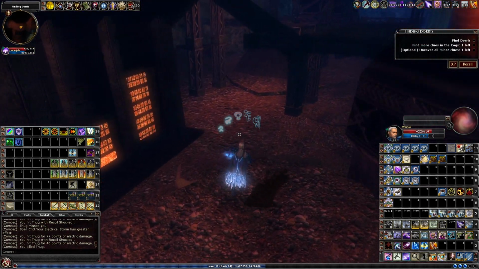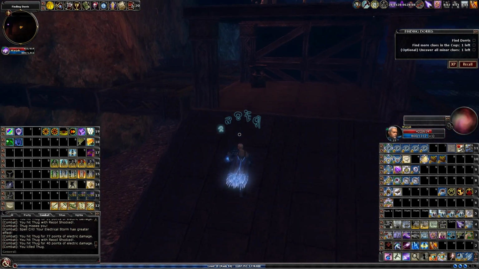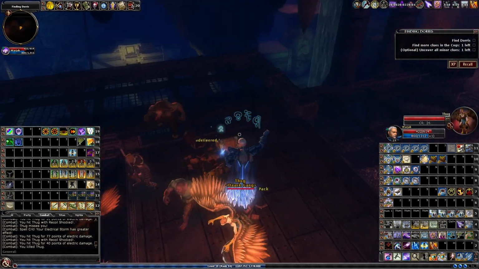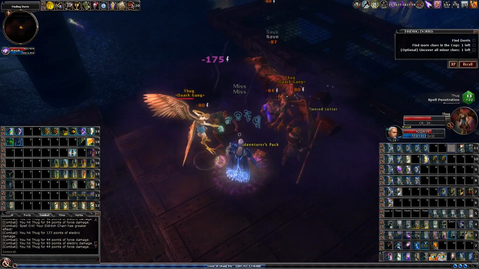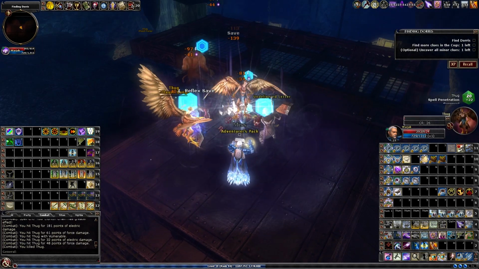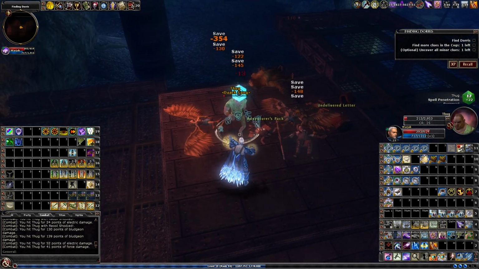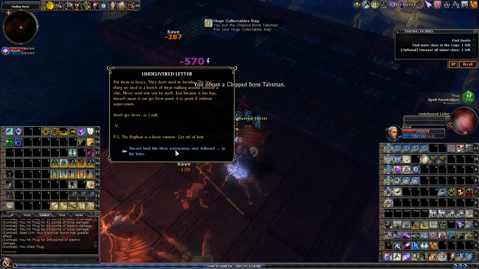You can get around this room in two ways. You can go to the right or to the left. It just loops around and brings you back to the same spot. Going to the right is faster, takes you directly to the end. I'm going left because, well, more kills and also the optionals.